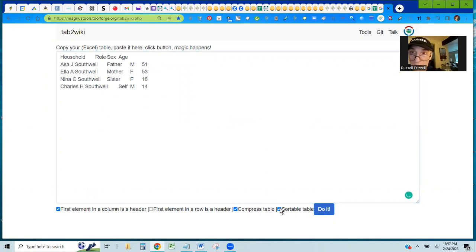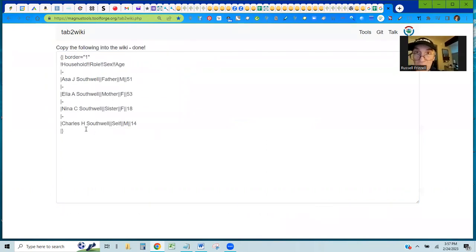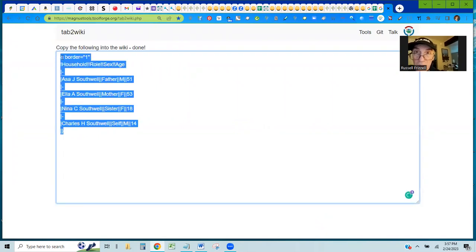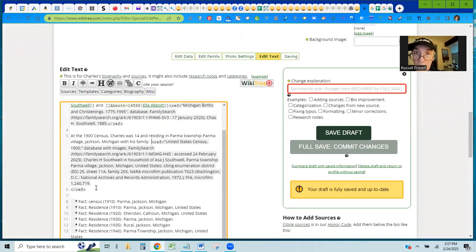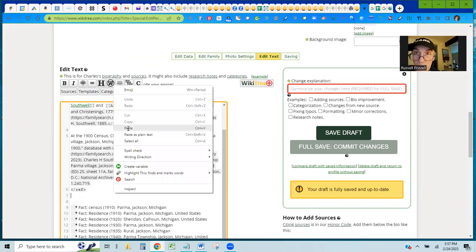Take off sortable table and press do it. And go back to Charles. Paste.